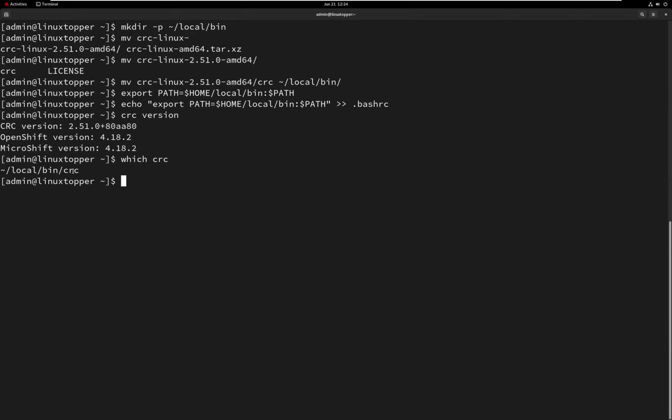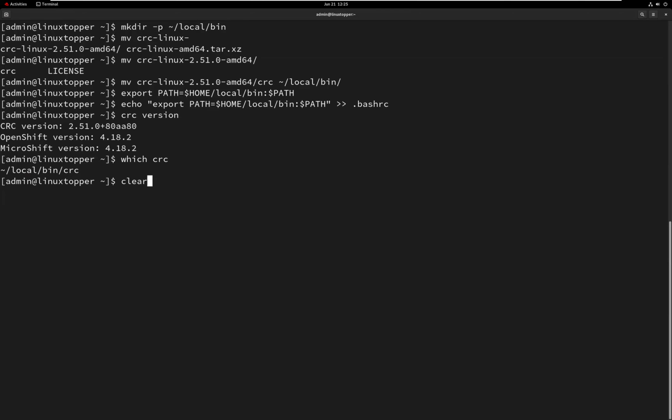CRC inside a local bin, right? So whenever we run the CRC command, it automatically picks the path from this location. And why add this entry inside .bashrc? Because if we log out from the user, our virtual machine is rebooted, so we would have to set this again, because this command runs temporarily. But if we put this entry inside .bashrc, we don't need to run this command every time.